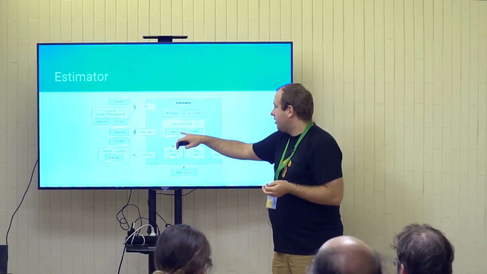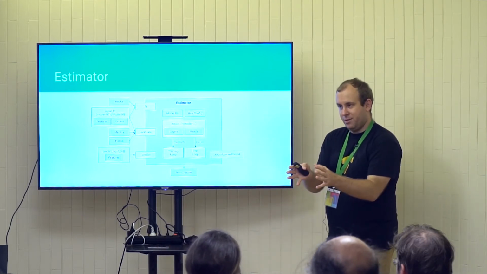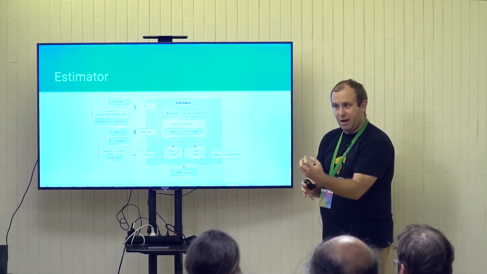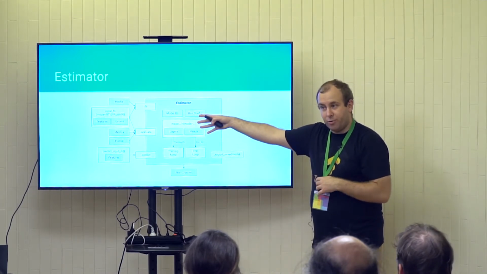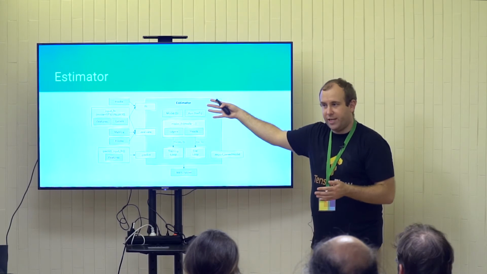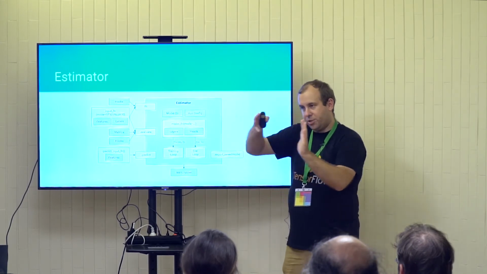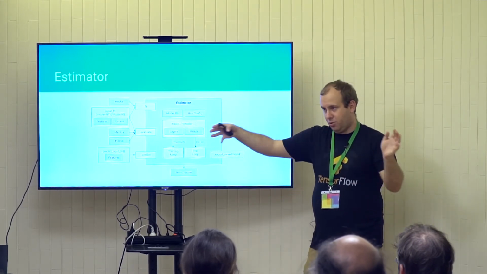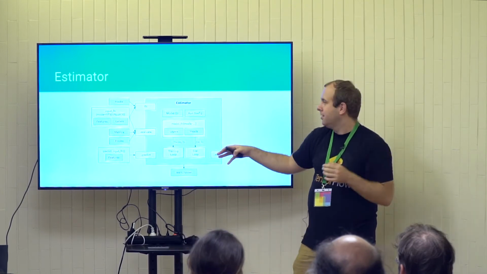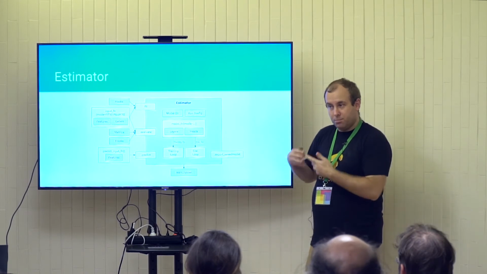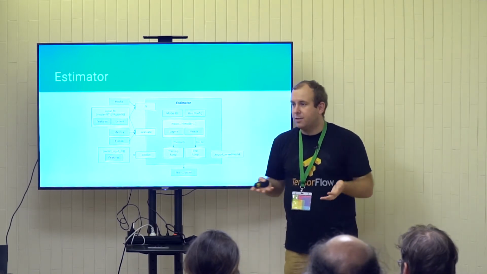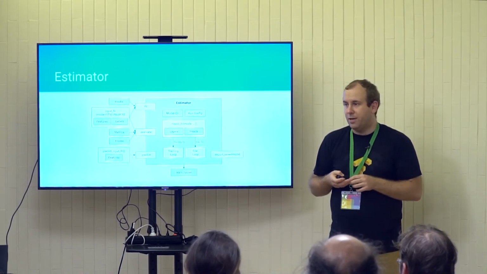When you have an estimator, you can just specify the model fn as a function that builds the graph one time, and some higher level library that could manage distributed training can take your estimator object, replicate it 20 times on your 20 available machines, and then hook it up to the inputs. So this allows people to build higher level distributed training methods.